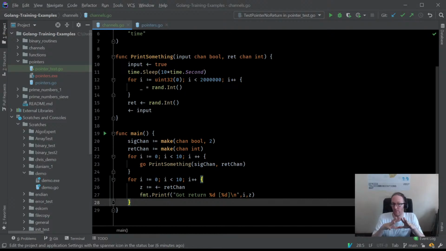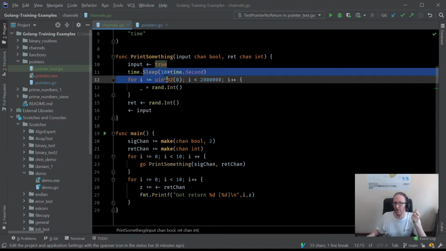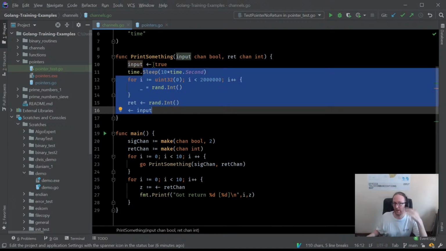So if you look at what this does, it's going to start all of these functions at the same time, all 10 of them, except the first 2 that start are going to shove something into input. Because it's going to accept those, because remember, it's a buffered channel, it will then continue because it doesn't need to wait to get space in the queue on the channel.